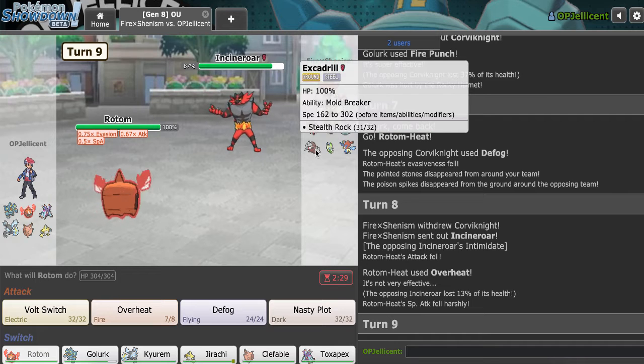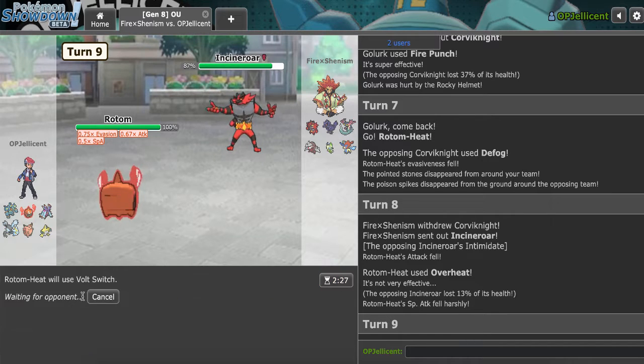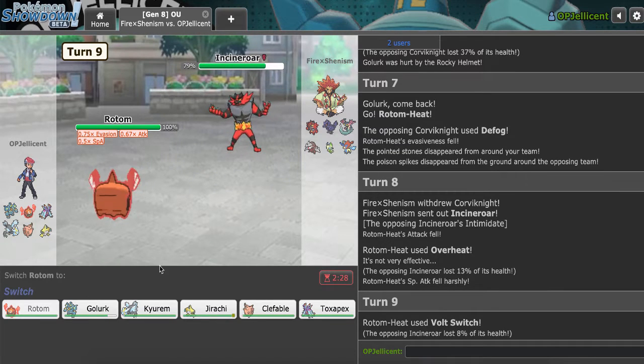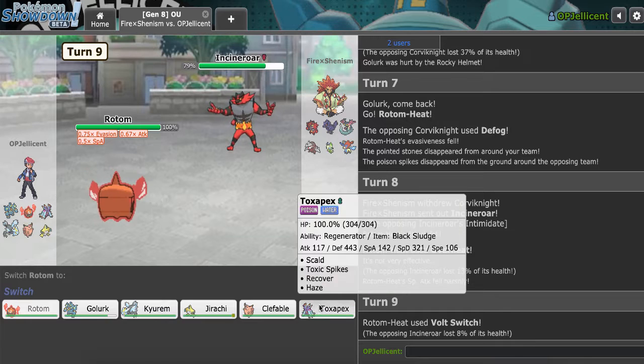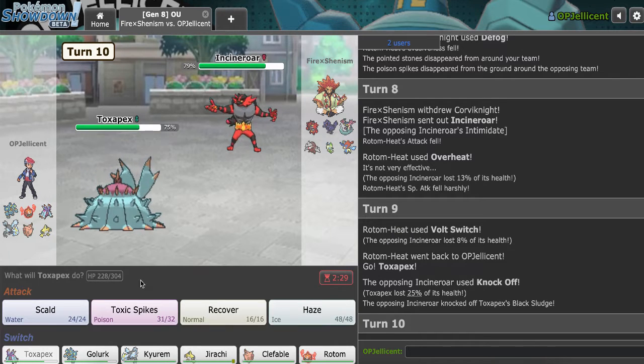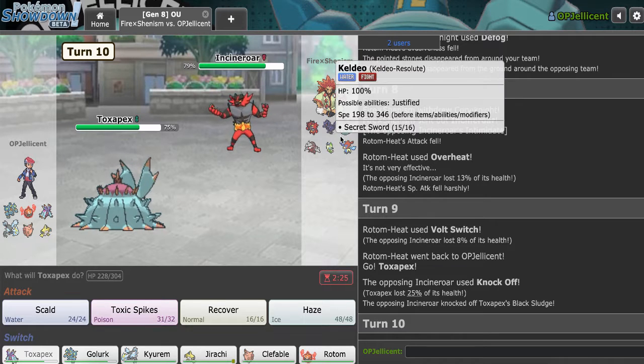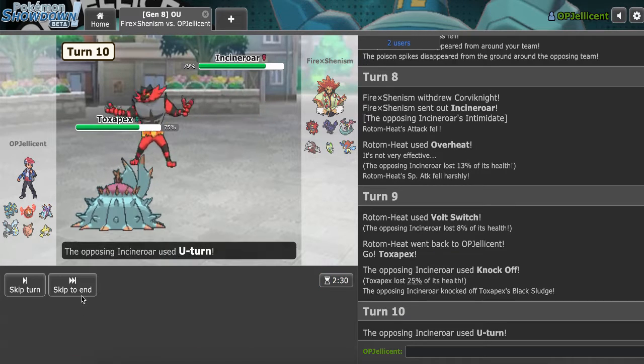Goes instant. I wanted to see if I could catch a choke into like Excadrill, but it doesn't appear as though I can. I think if I want to win this game, it's going to have to be with Kyurem. We'll go Pex here on the knockoff, and once again, I think I want to force the Defog by going right after a T-Spike. Scald is good too though, so let's go for that.